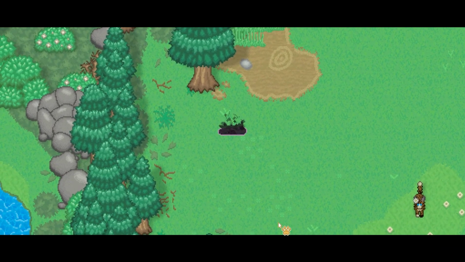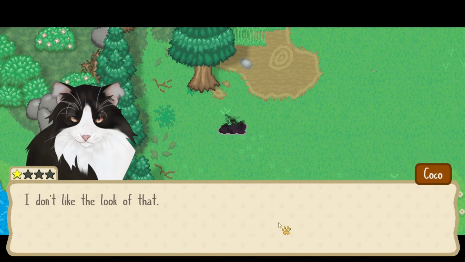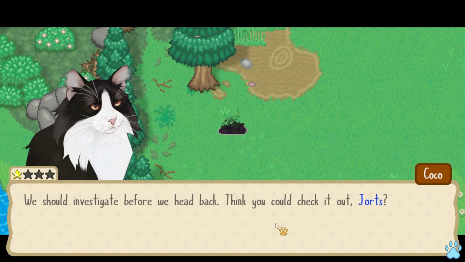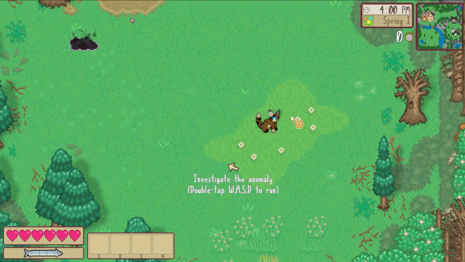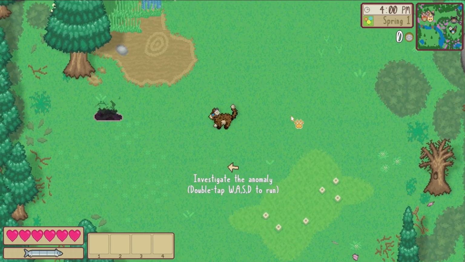Oh, what the hell? Wait a minute. What on earth is that? I don't like the look of that. What if it's dangerous? I don't like the look of it either. We should investigate before we head back. Why do I have to check it out? Jorts has turned away. Jorts doesn't want to go. Oh, God. Bye-bye. I will tell them you said hi. Thank you. God, I don't know if I want to go near.